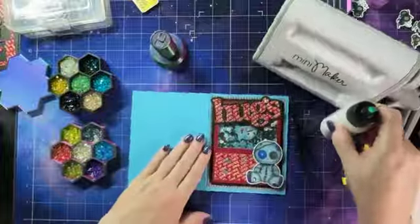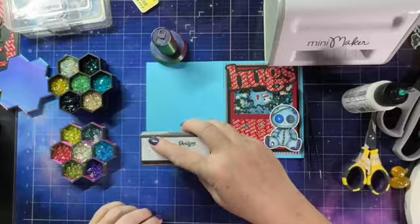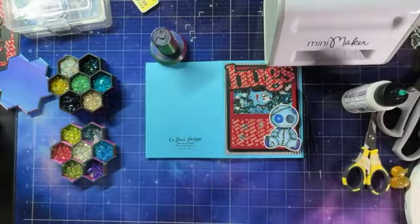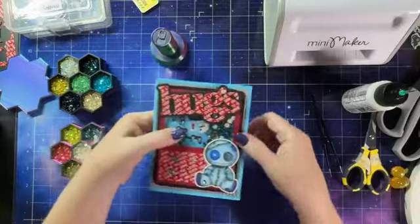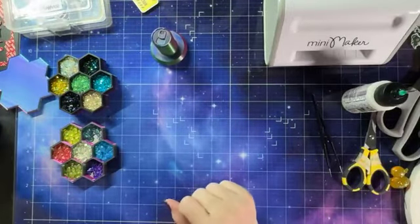Oh, and by the way, I have to show you guys this. I got my new thing. Now it says Doux Designs. I'm excited. I finally got my new stamp and my signature's on there, and so now I just stamp it and I'm good to go. You should always sign your work. Otherwise, no one will know you did it.